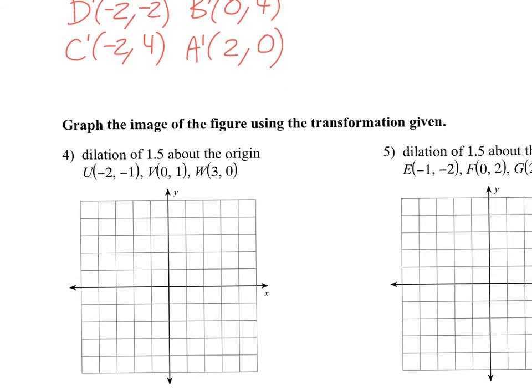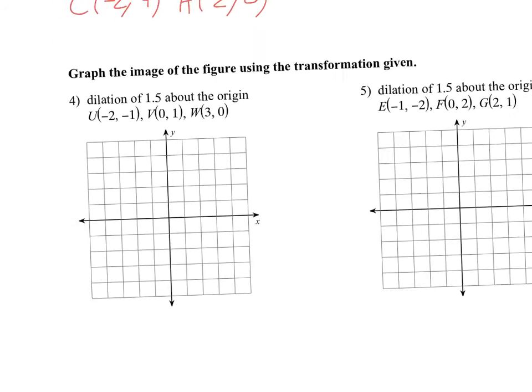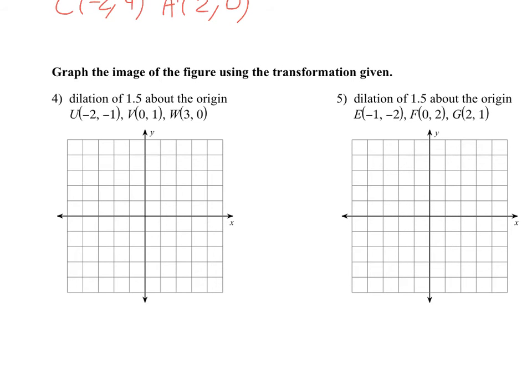All right, now, what about graphing given the dilation? So it says graph the image of the figure. So you don't actually have to graph these original points here, okay? You just need to find the new points. So how do you do that? Exactly what we did at the top. You're going to take it and multiply everything by 1.5.